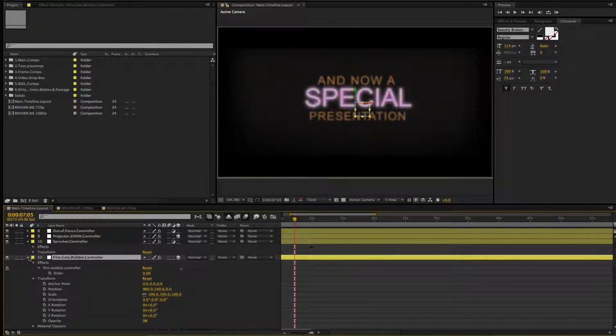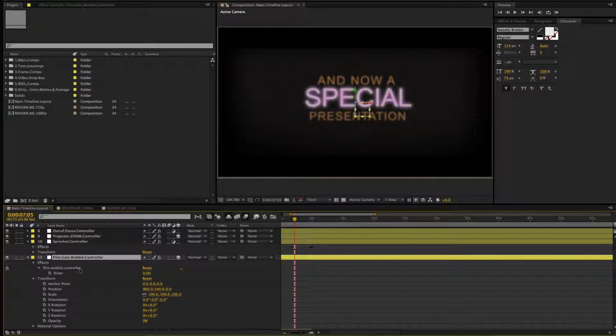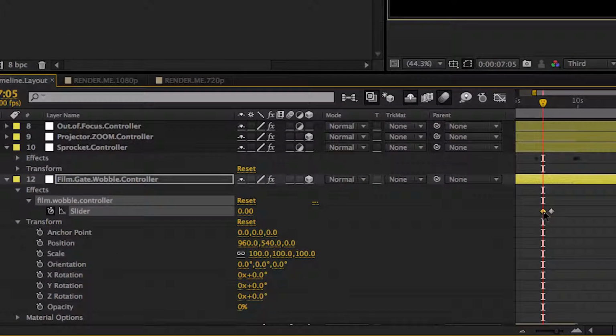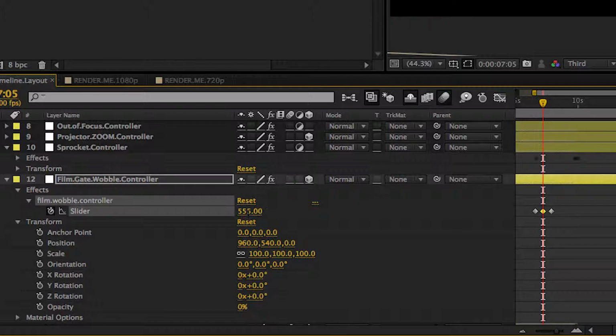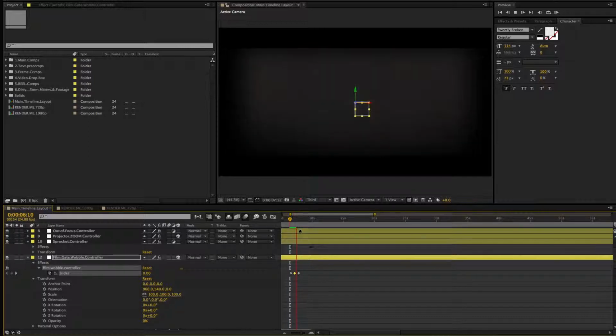And finally, we're going to have the film gate wobble control, and that's just going to animate the wobble of the composition. So the film wobble is going to essentially give you that camera shake. If you were to start a value at 0, make a keyframe. So I'm starting at 0, ending at 0, and if I were to bump this up something ridiculous like 555, you can see already that it's going to really shake. It's going to start at 0, bump up to 555, go back down to 0. So it's pretty cool. And that's it.